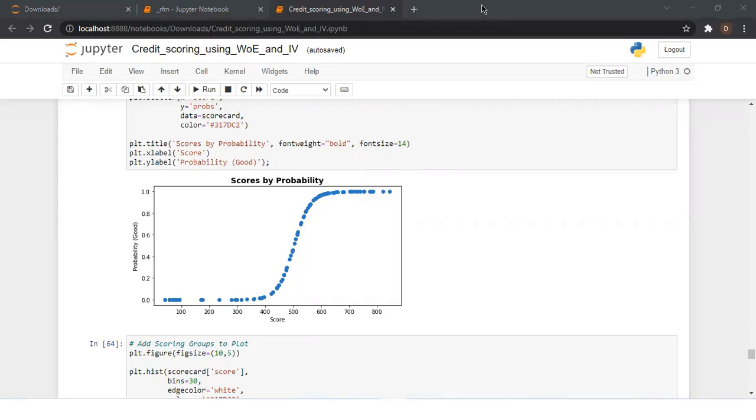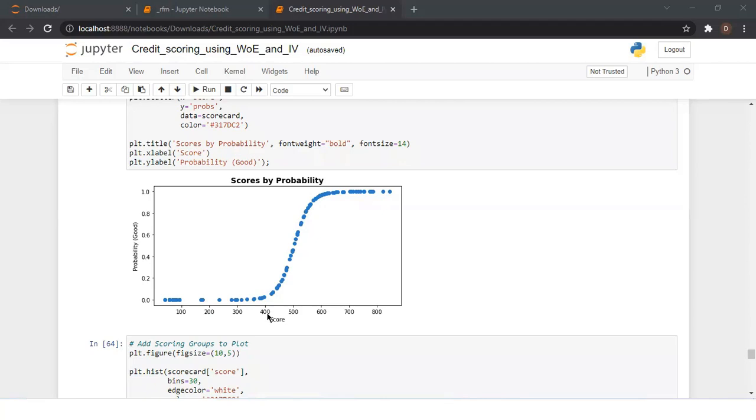Default probability beyond 5%, there is a list of default. Yes. What is the shape of the curve that we are assessing here? It's the S-shaped curve. Yes, it's an S-shaped curve, or in credit score terminology, it's called a sigmoid curve. You see, as my score is increasing, my probability of good is also increasing.